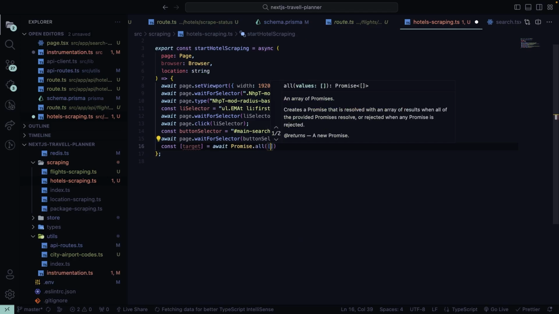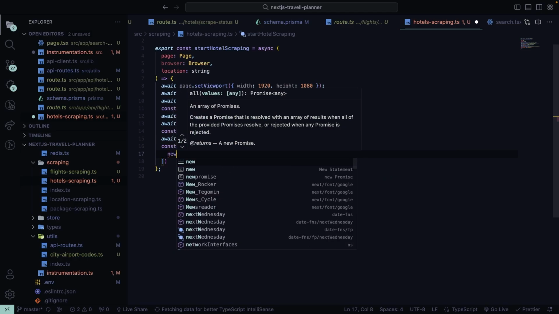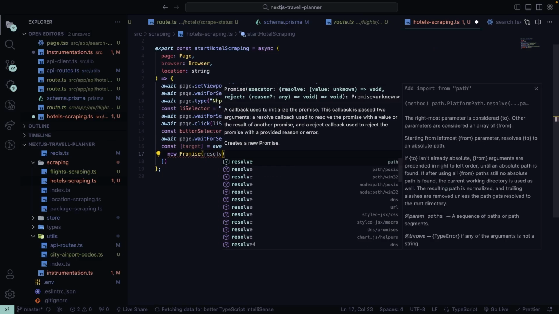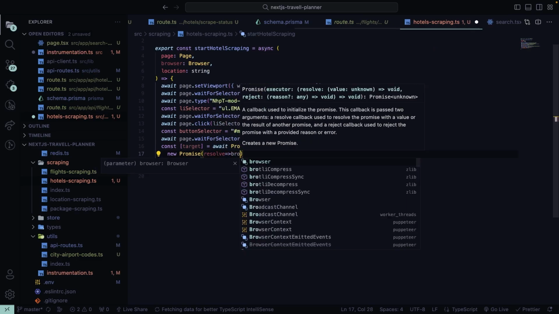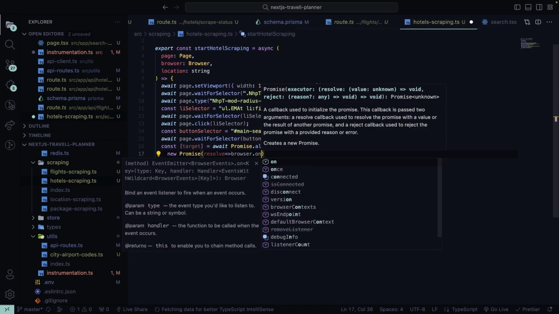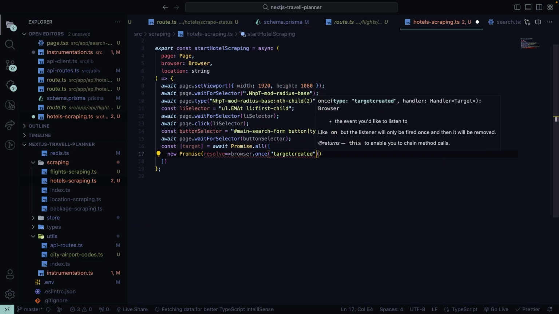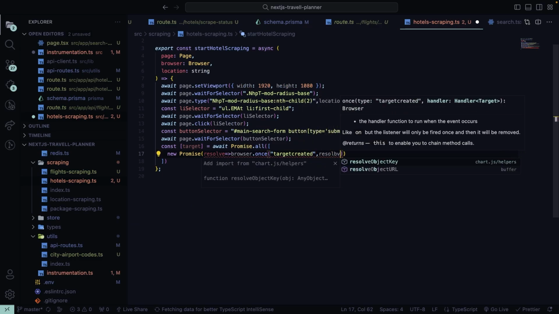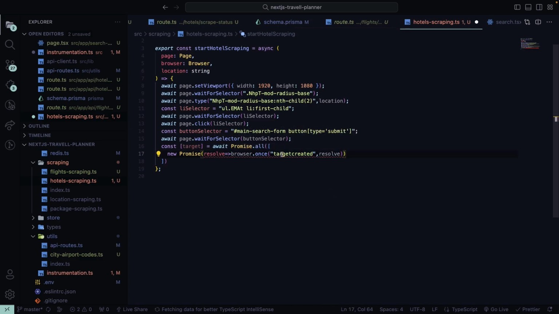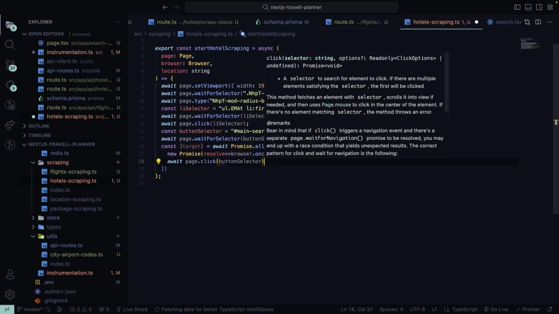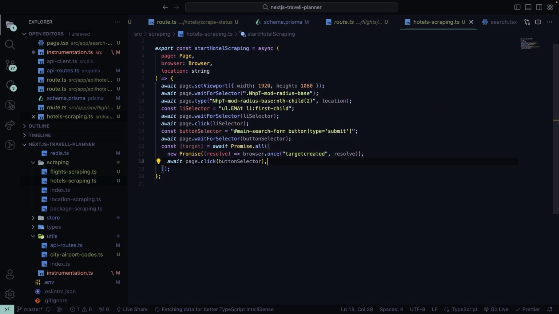And inside of this, I will pass an array like this, and first this promise should be resolve, and we need to have browser.once, and we have this targetcreated. Whenever a new tab is created, this targetcreated event is fired, and we need to have resolve, and then we'll have await page.click, and we need to click on the button selector like this.